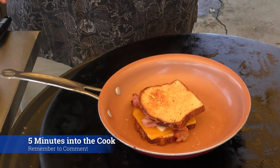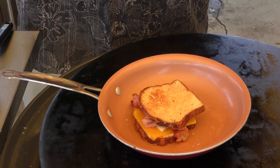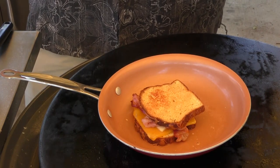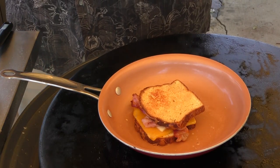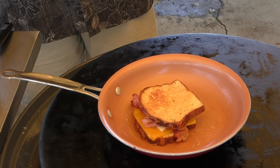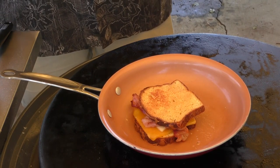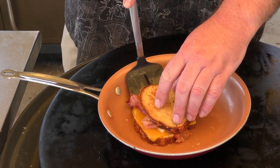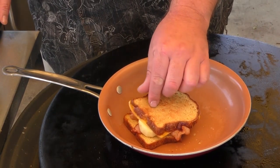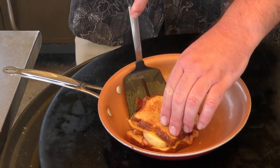This sandwich has been on here for five minutes. You can see it's starting to melt — I'm liking that. It's not quite there, we're starting to get some brown on the top. I'm continuously flipping it because I don't want it to burn. But it's the cheese we're using that makes it take just a little bit longer to cook because it's not just your regular American cheese — it's actual cheddar cheese. Let's give it a flip. Look at the brown on there though — it's looking good, it's coming together. I personally think this thing is done. I'm going to take this one off.